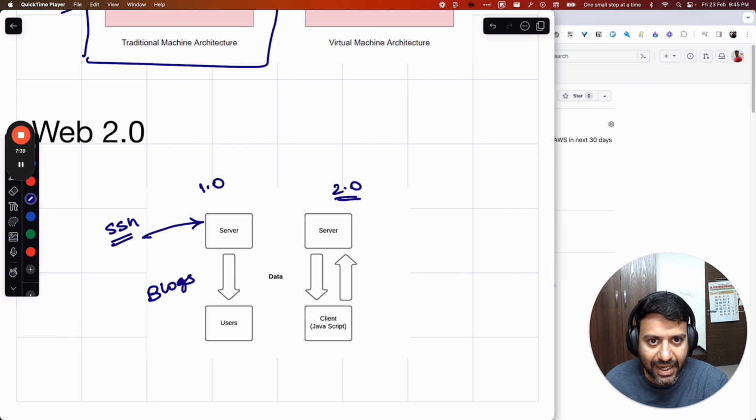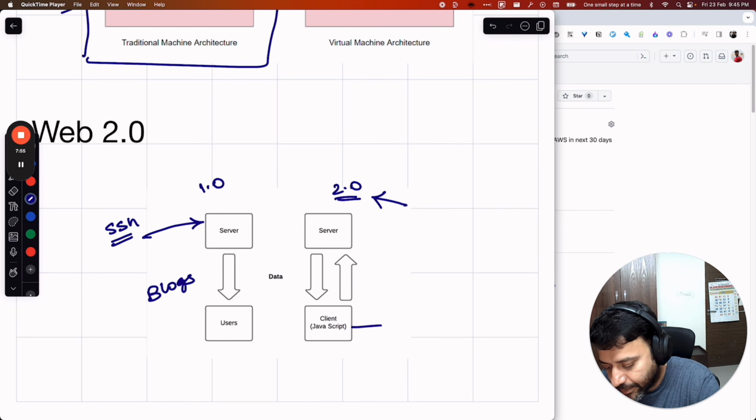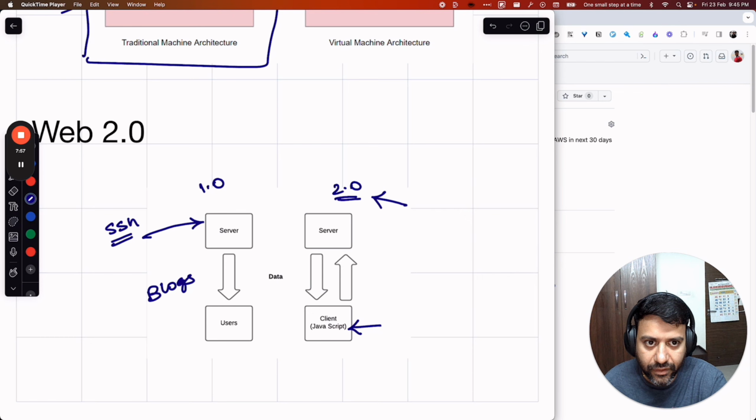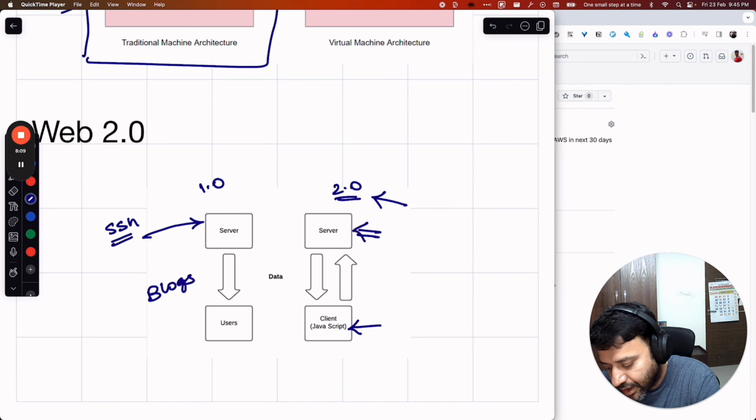But Web 2.0 has a dynamic nature. And it became very simple after the creation of the language called JavaScript, because that enabled the dynamic nature of web pages. So what is meant by this dynamic nature? For example, you are logging into LinkedIn. You can create a post in LinkedIn. Even though you don't have direct access to the server, you can create a post here, and this post will be saved in the server machine, and it will be served to other users also.